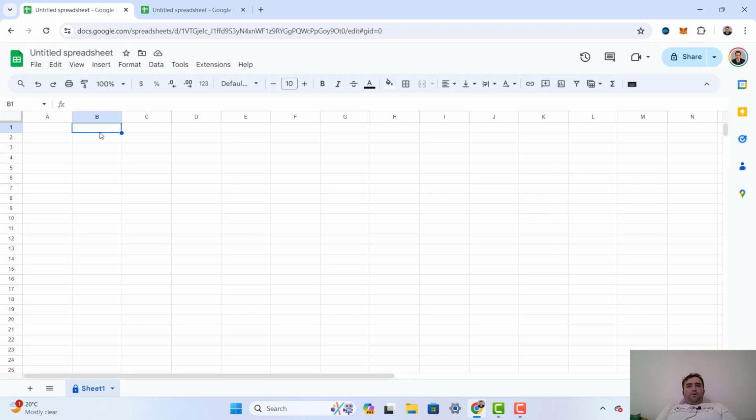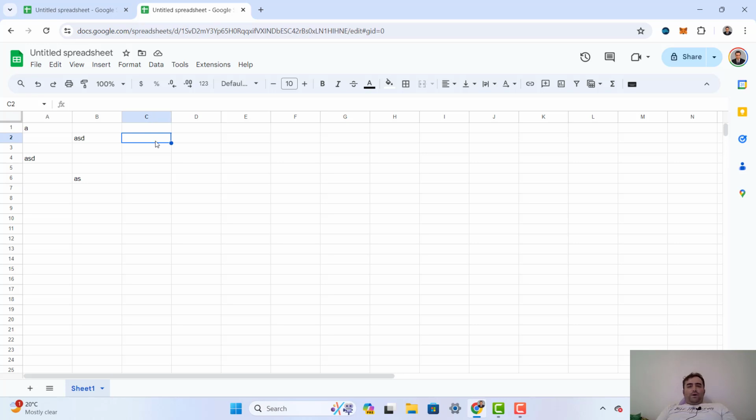And one sheet can be opened by a lot of people, or even by you. For example, one sheet can be opened in 2 or 3 or 5 tabs, because it saves every entry every second.